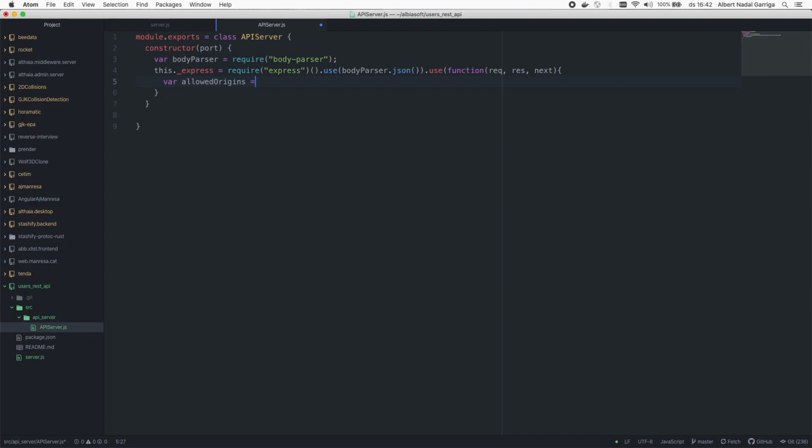Next, we will specify the list of allowed origins so we can control from which domains we authorize API calls in web browsers. The list of domains will be loaded from a configuration file that will be created specifically to store such data and also the data needed to connect to the database.